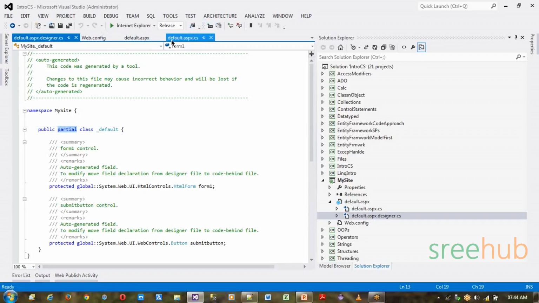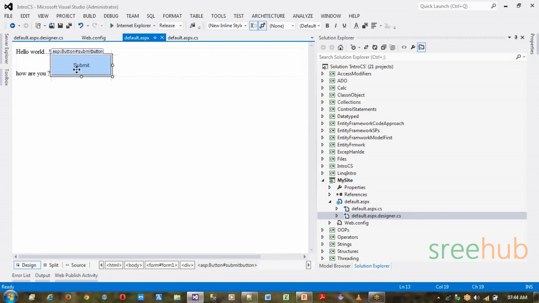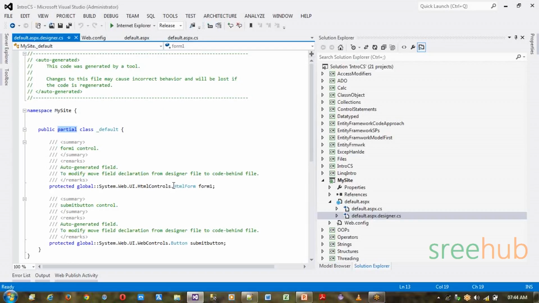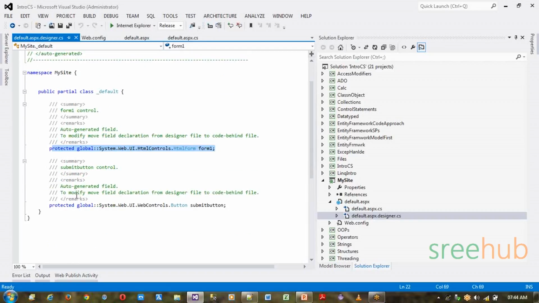That is the reason why whenever you create any form, multiple classes for code and for designer will be created, which are partial classes. And obviously whenever you run this form, an object of this default will be created because it has to trigger all the events and everything which get attached to the form. Right? So when an object is created, then your main code behind will be considered including your designer, right? Because you are actually considering the object.